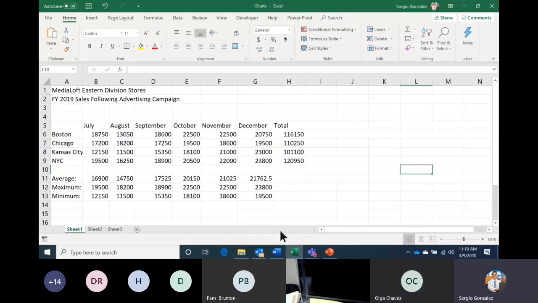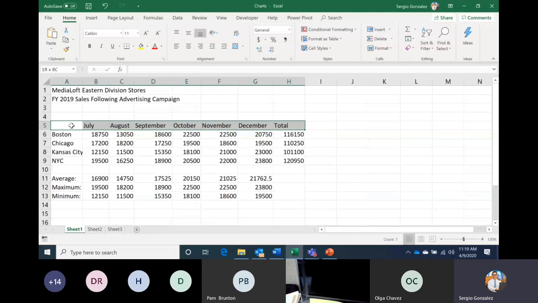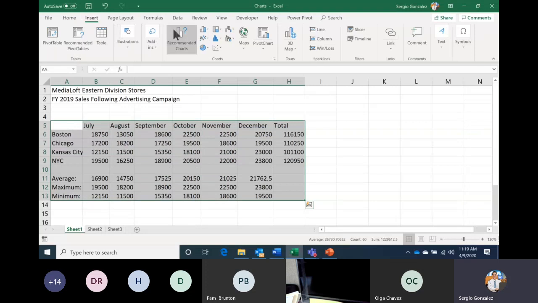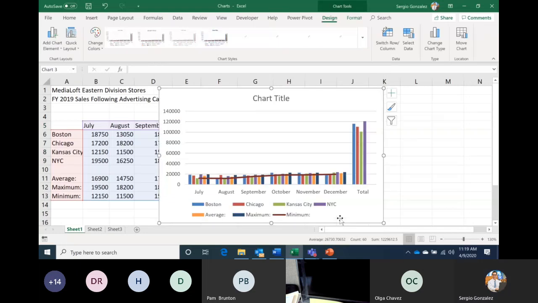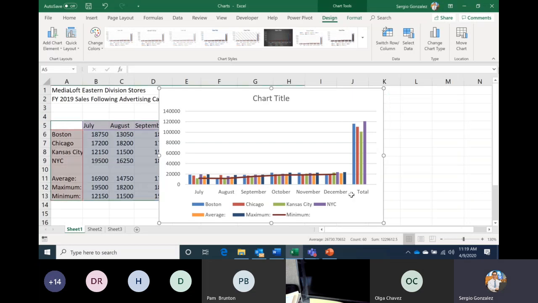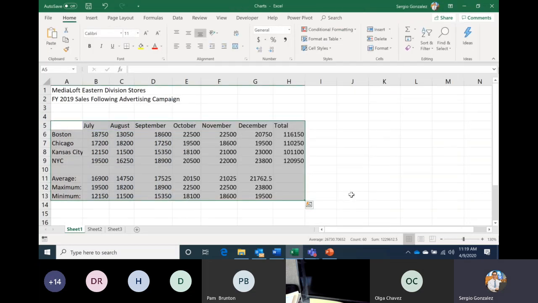Now, just remember, it's so important, the first step is to select the data. If you select, okay, I'm going to play safe, I'm going to select everything, like this, and then you go Insert, Recommended Charts, and click on OK. Do you see what happened? This is not about selecting everything. The total is always the highest number, so the total column is going to be the highest. So this chart is not helping me to see what happened from July through December. So it's not about selecting everything just because I want to play safe.